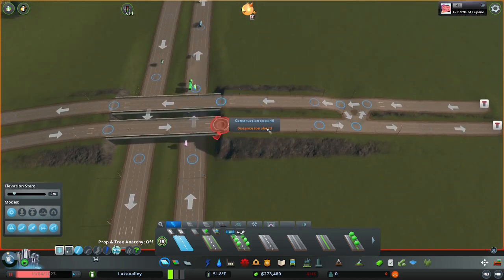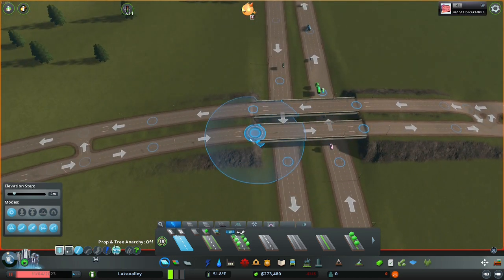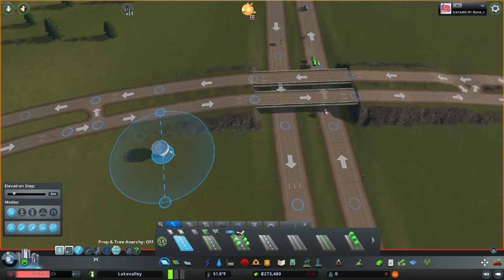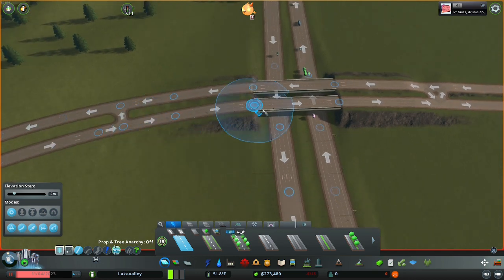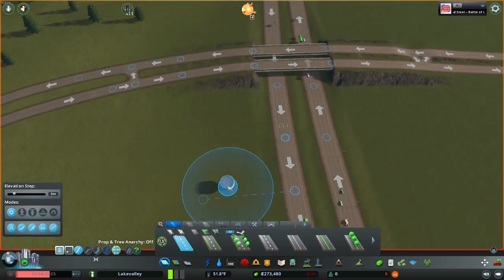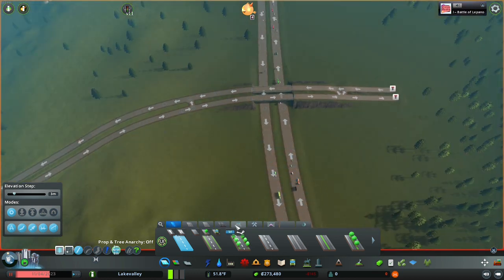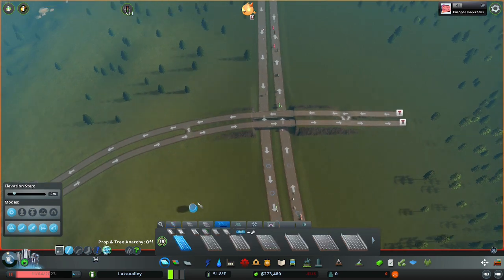As I said before, this is 1,000 units, and it doesn't have to be perfect. You can do whatever you want. If you just have a straight road here, that's perfectly fine too. And this highway's curved also, but that's how it goes in real life.